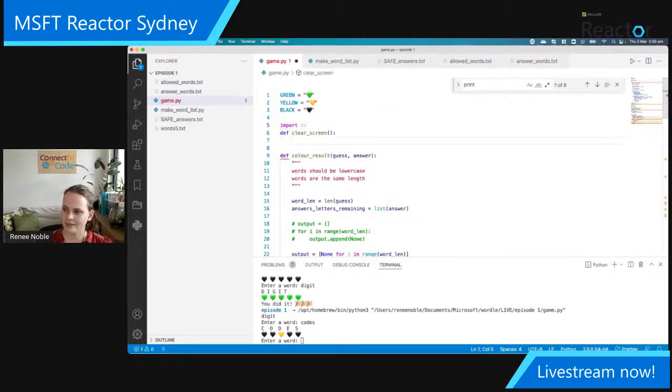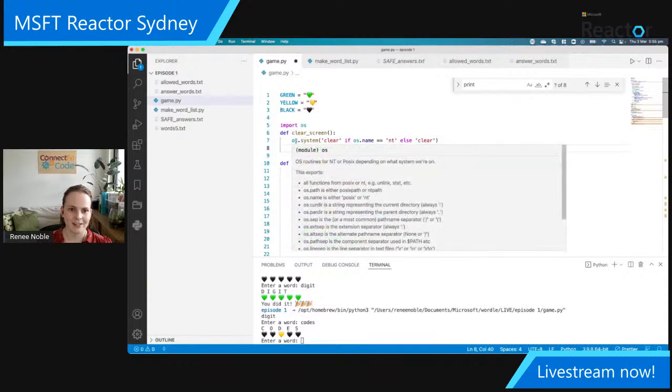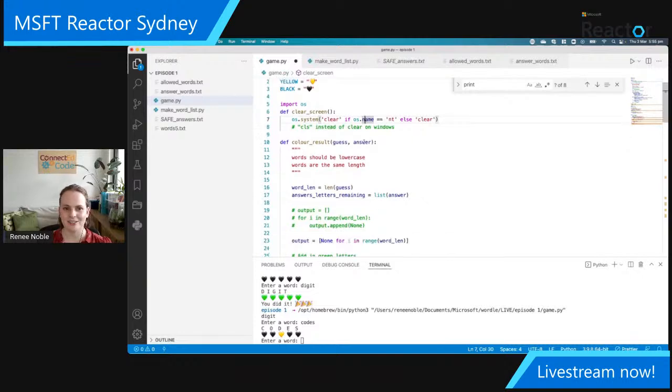Okay, so I'm going to grab some code because I grabbed this from the internet, which is a great way to learn how to do cool stuff. So this is saying using the OS system, clear it. And you need to use a different keyword based on if you're on Windows or on Mac. I'm on Mac, so I'm using nt. Or maybe no, it's clear if I'm on Mac. It's cls if you're on Windows. I just grabbed this from the internet. Can I say exactly how it works? Not really, but it's really fun, so we're going to use it today. And we've got our clear screen function now.